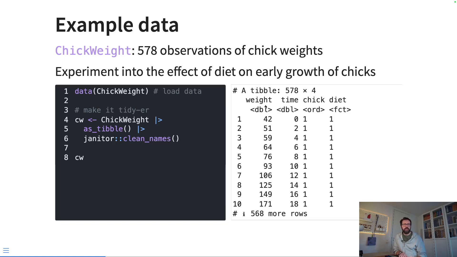If you have a look at these data, then we see we have the weight variable, so that is the weight of each of the chicks measured at each of the observation points. We have time—this is the time, so zero is the start of the experiment and then they were measured at two weeks, four weeks, and so on.